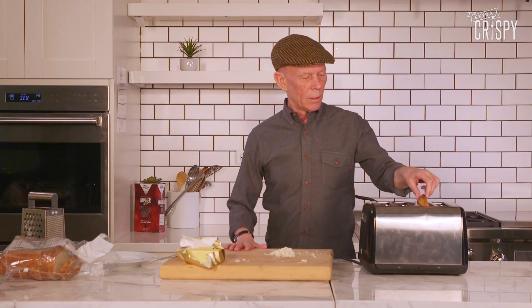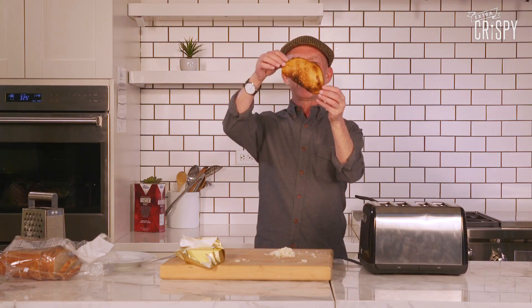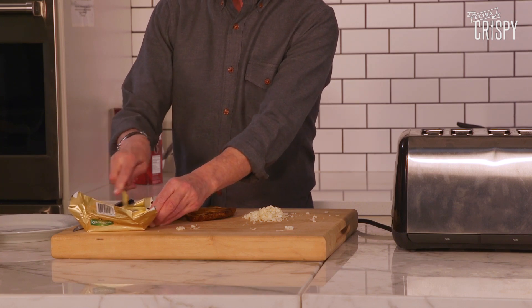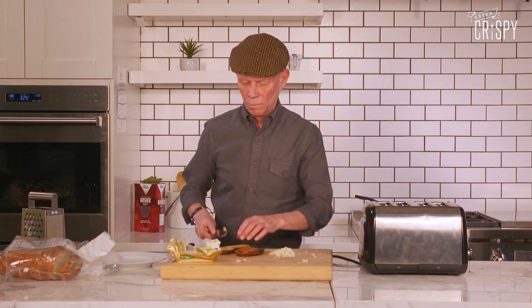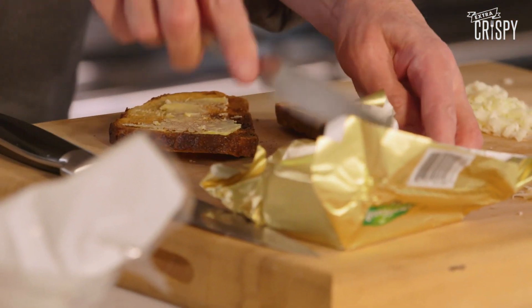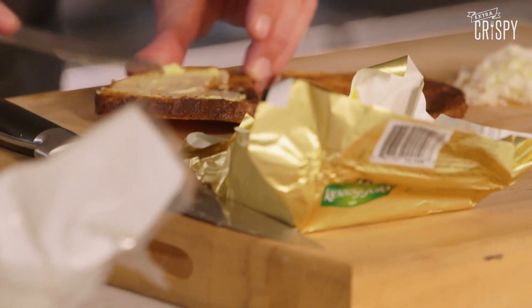Okay so I've grated my cheese. Next thing — toast. Now I like that, that's how I like my toast. It's kind of maybe too dark for some people but that's how I like it. It's also crunchy. I'm going to butter the toast with my Irish slightly salty butter — it's a bit softened which is excellent for toast. You've got to be really generous with the butter. And if there are some really burnt bits, like black bits, you can just cover them up with the butter.